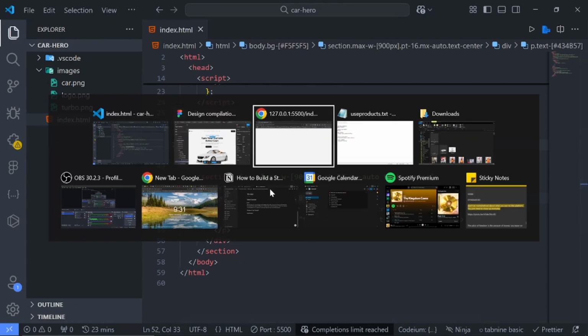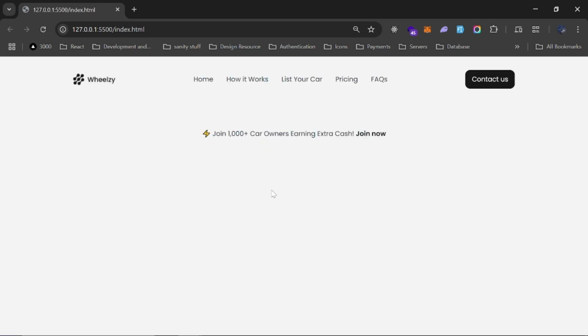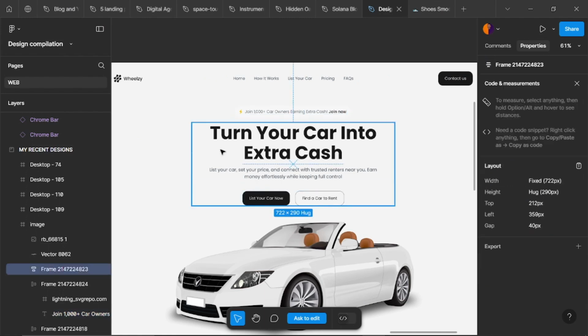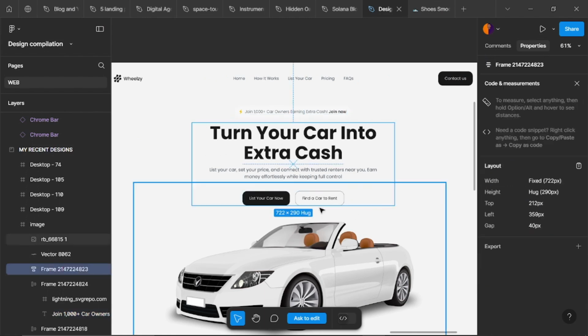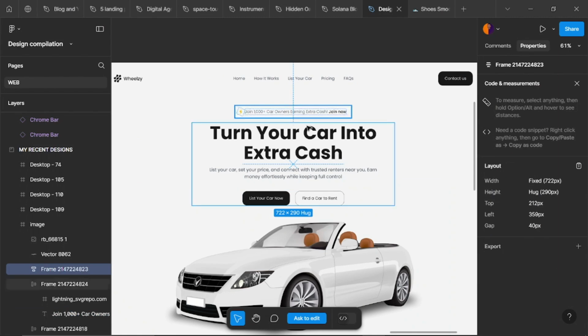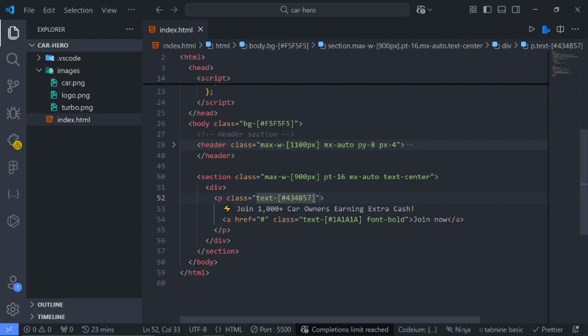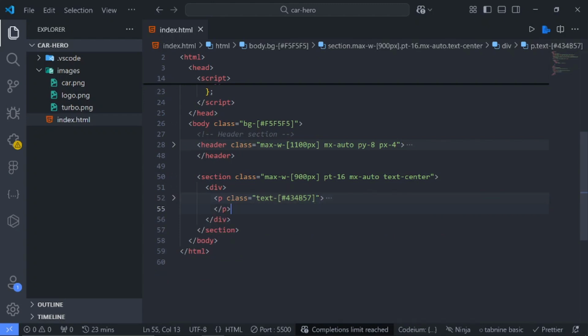So let's see. All right, cool. So the next part is to bring in this container right here. So everything is inside the div right here. So we can just close this out, and I don't think we need this div anymore. Doesn't make sense.